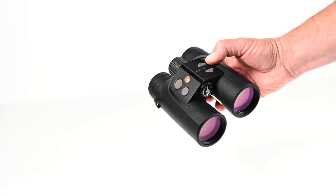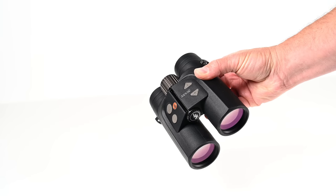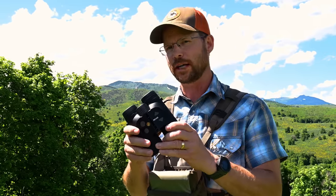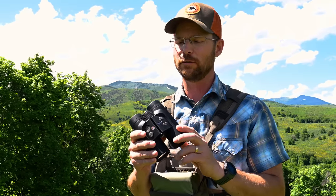This is the Revic Acura BLR-10B — a range-finding binocular with the best technology available on the market today. Revic is a sister company of Gunworks, which is the tip of the spear in precision hunting rifles and has really promoted the long-range hunting trend over the past decade or two. Whether or not you buy into that, having a ranging binocular that calculates your ballistic solutions for you can't be a disadvantage.